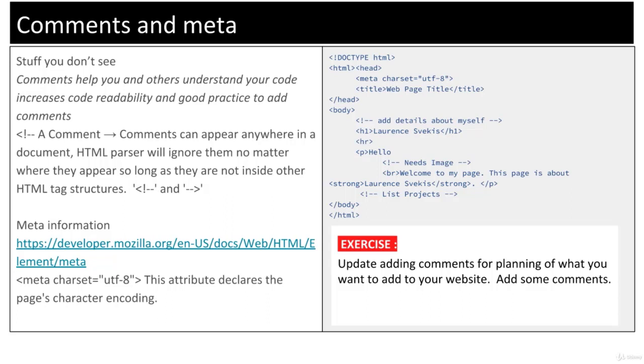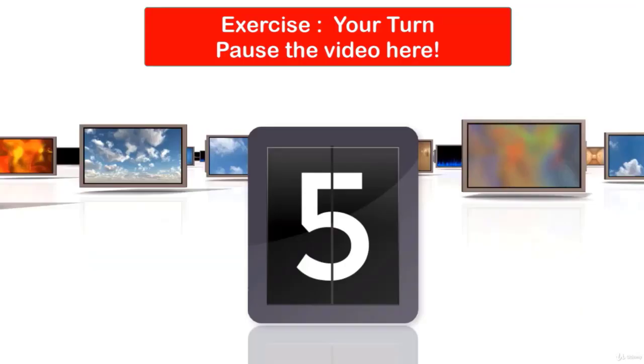The exercise is to add comments within your website on your plans for the next part of what you want to create and what HTML code you need to add. I've got an example here of how we write a comment. We start with the less than sign, the exclamation mark, dash dash, and then the dash dash, and the greater than sign to conclude it. Any of the content within is not going to be presented on the page, and it's just grayed out, and it'll be commented out only for use within the source code.